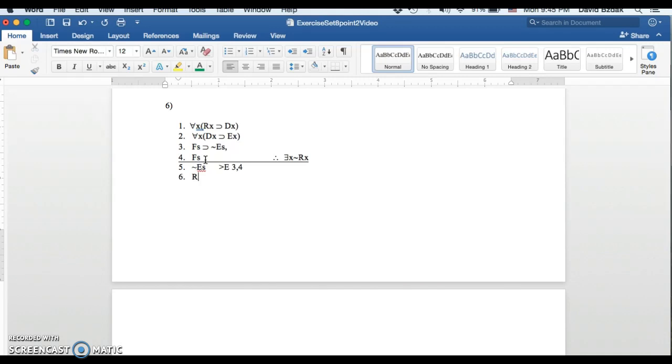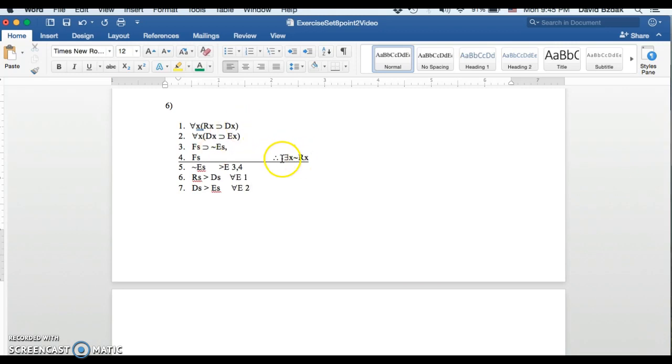And then we can do RS conditional DS by universal elimination of 1. Then we can do the same thing on premise 2, DS conditional ES by universal elimination of 2.